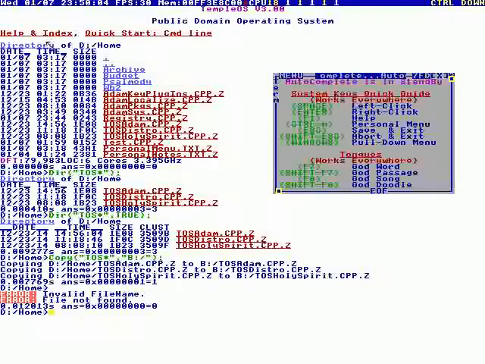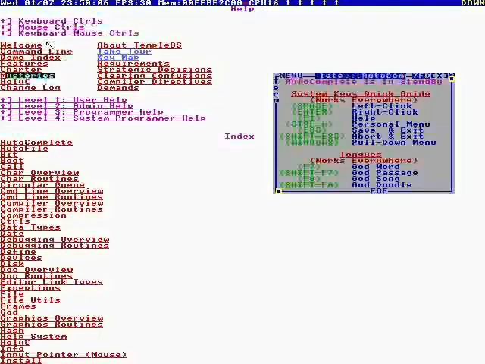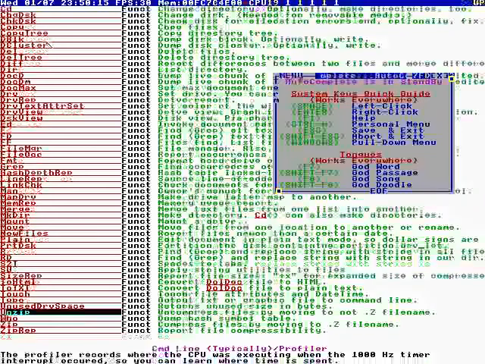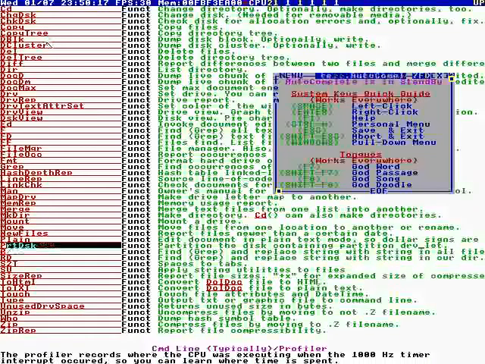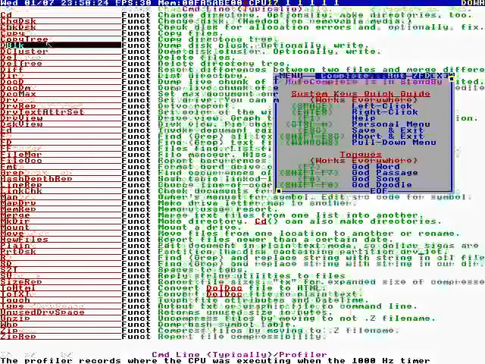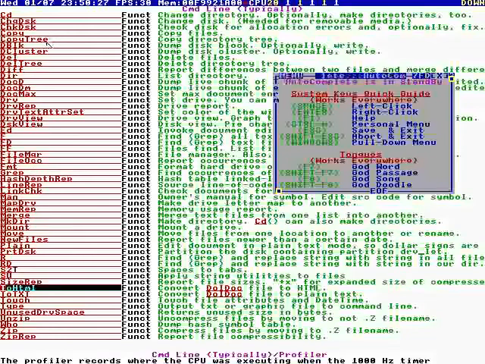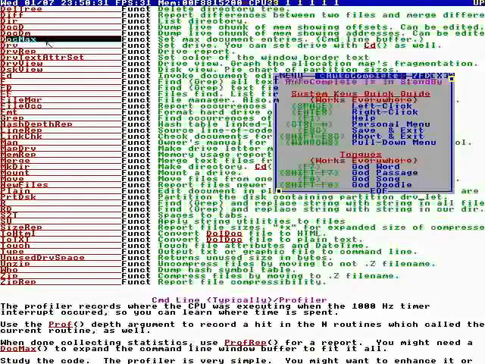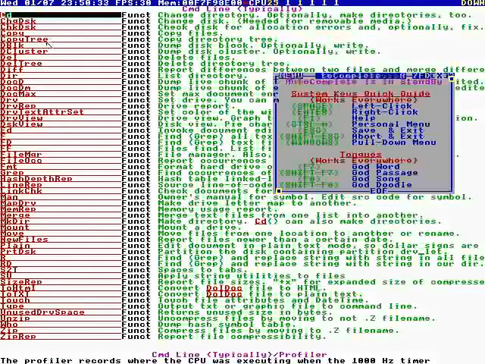Okay, so F1, and then let's go down here where it says command line routines. So these are all the commands you typically run at the command line. There's actually no distinction between a command and any sort of function that can be executed at the command line. So in other words, all the commands can be executed at the command line. But these are the ones that are most commonly considered command line.